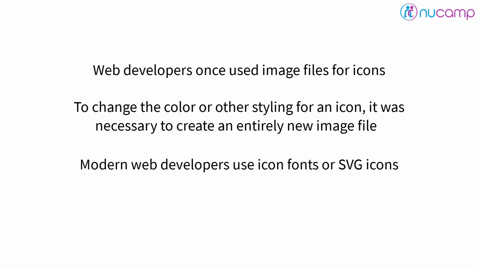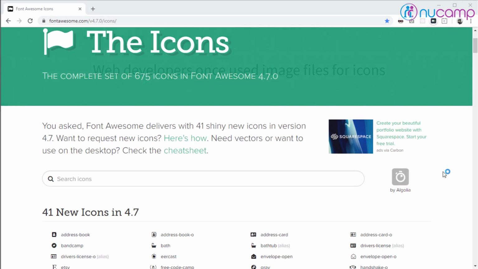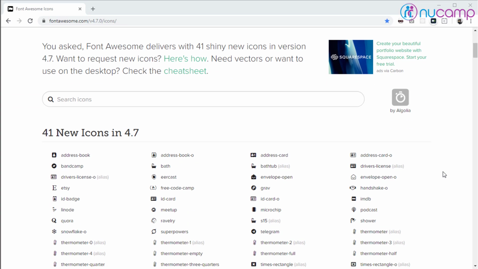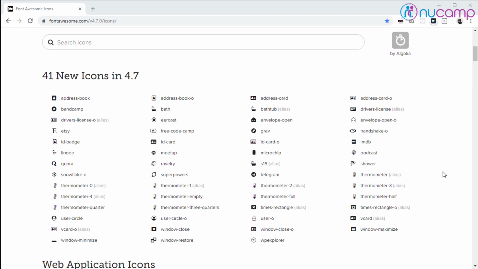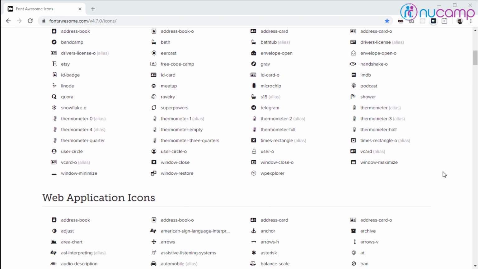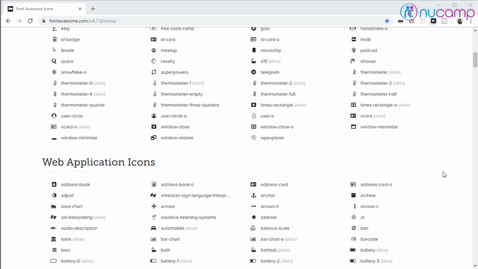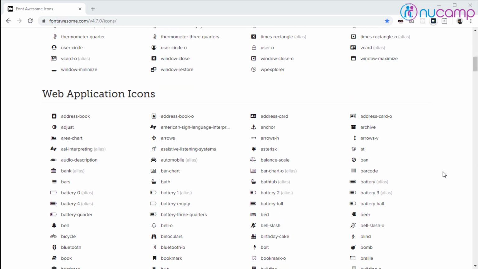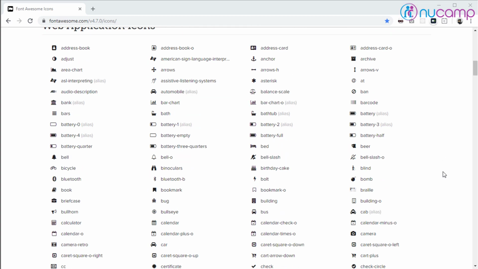fonts and SVG icons. In this course, we will teach you to use icon fonts, but it would be worthwhile to explore the alternative of SVG icons after the course. Icon fonts are typically bundled together into toolkits, such as the very popular Font Awesome library. Font Awesome is not a part of Bootstrap but a separate library. By using an icon font toolkit such as this, you immediately have access to many icons.